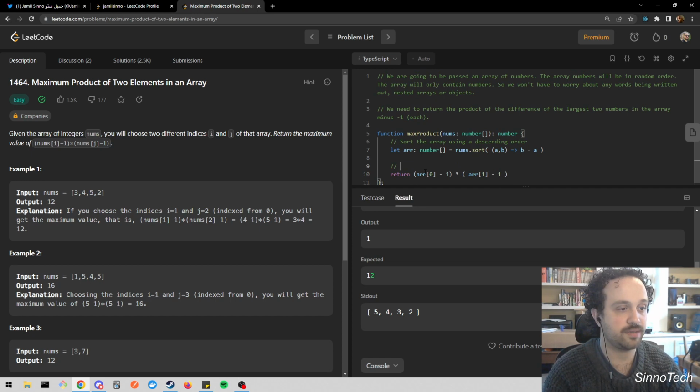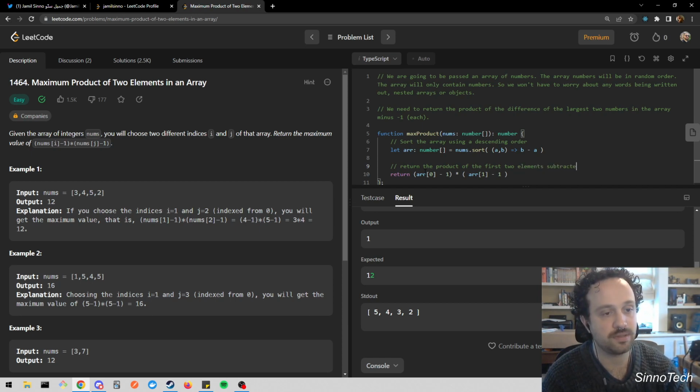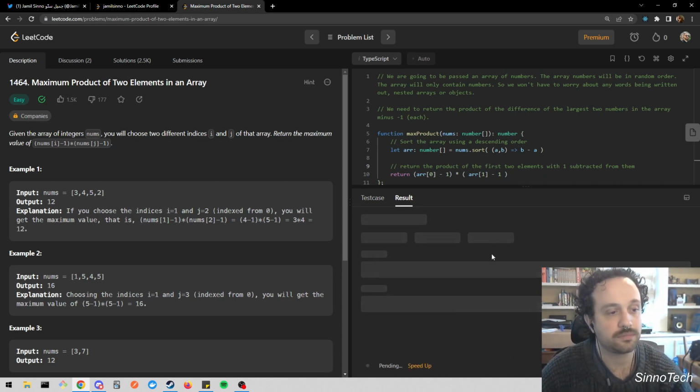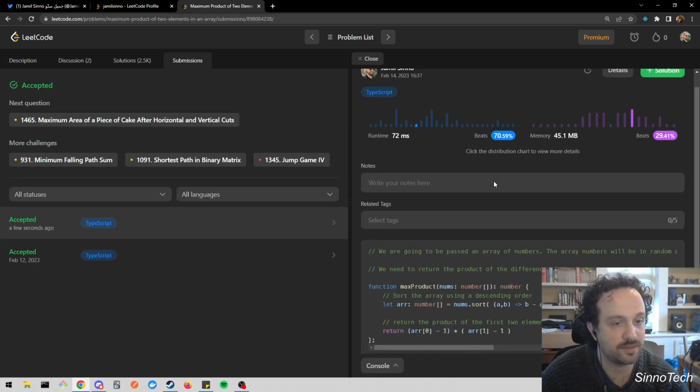And what we can say here is return the product of the first two elements with one subtracted from each. That should help us solve the question. Let's take a look and see here.